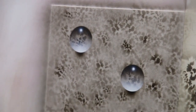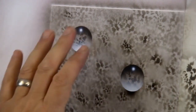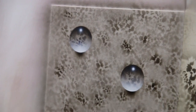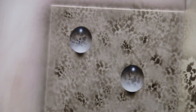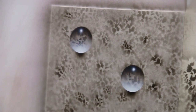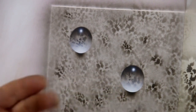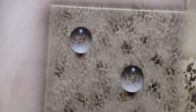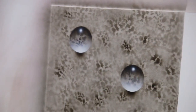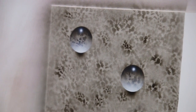So we've used the texture stencil, and we've used the circle stencil. So it's getting you used to using those stencils and how they work, how they do the job for you. When we're using the stencils, it's all about understanding how the shield is actually going to shield the overspray for you. Like we did there, we were 50% on and 50% off, and we allowed the stencil to do the job for us just by moving a little bit left and a little bit right. So hopefully you understood that. Now we can peel our application tape back. We should have a nice little square with some water droplets.